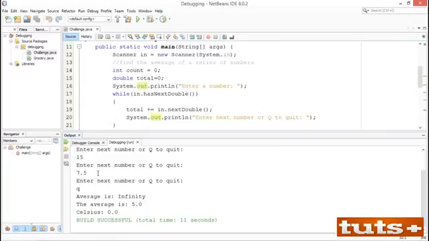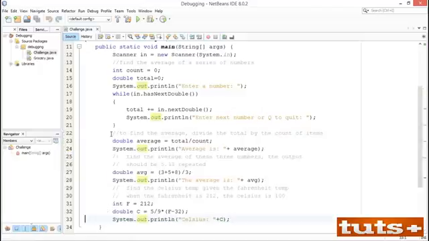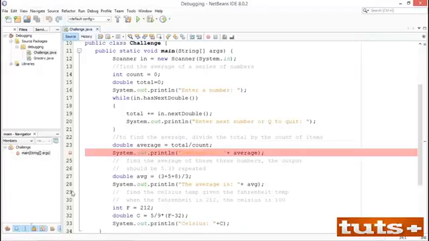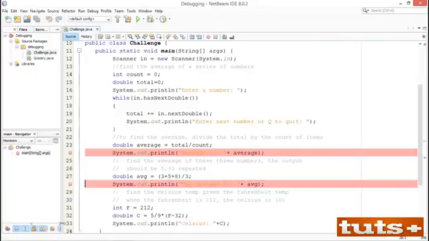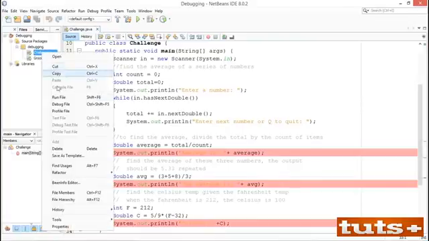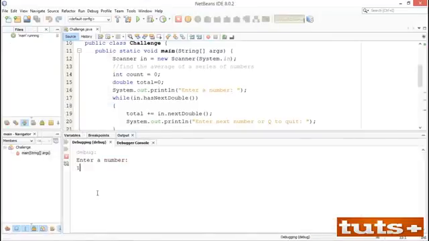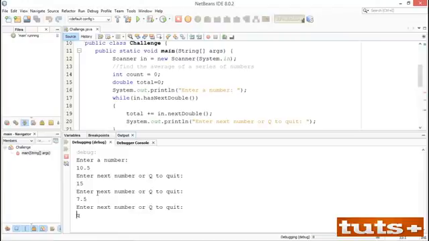Okay, it's not evident at first sight what's wrong, so let's add some breakpoints to our program. Let's set a breakpoint on line 24 before I print my average, on line 28, so we can look at the average of the 3 numbers 3, 5, and 8, and on line 33, so we can figure out why we're getting 0 for Celsius. I'm going to run in debug mode. So I'm going to right-click on my file and say Debug File. I need to enter my numbers. I'm going to enter the exact same numbers, 10.5, 15, and 7.5. I'm going to enter Q because those are all the numbers that I want to enter.